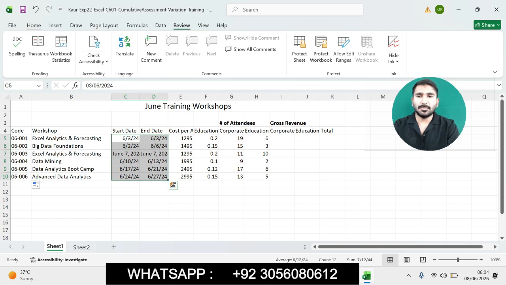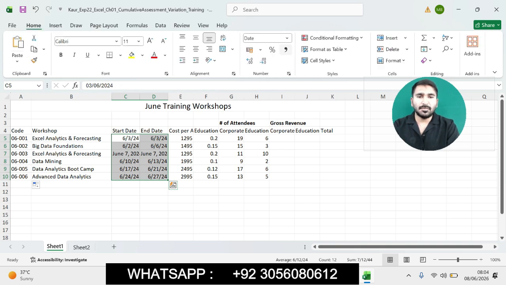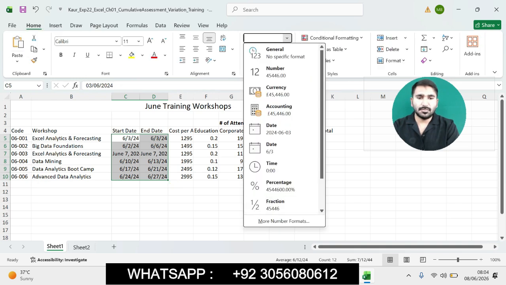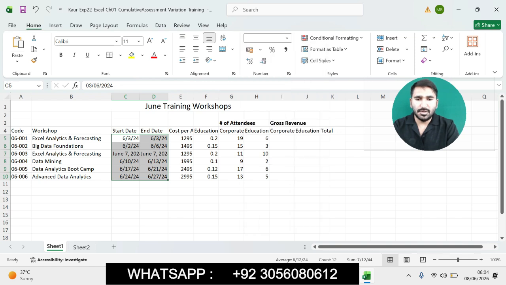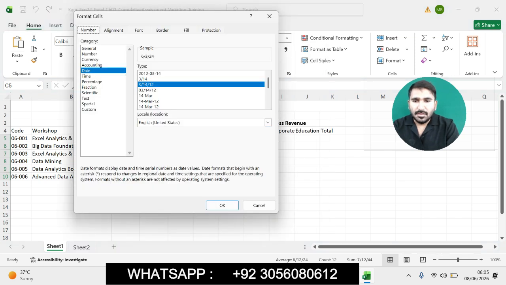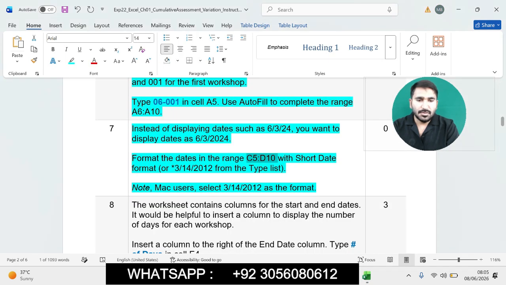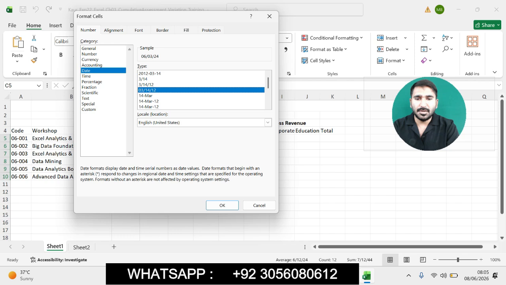Go to the Home tab. In the Number group, go to short date format, 3/14/2012 format.